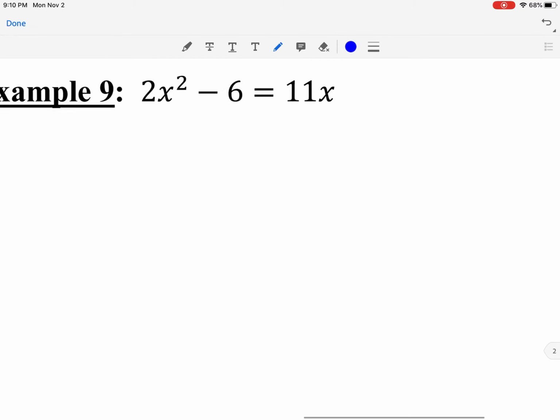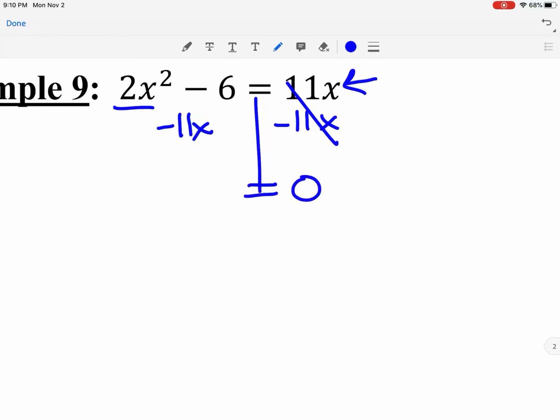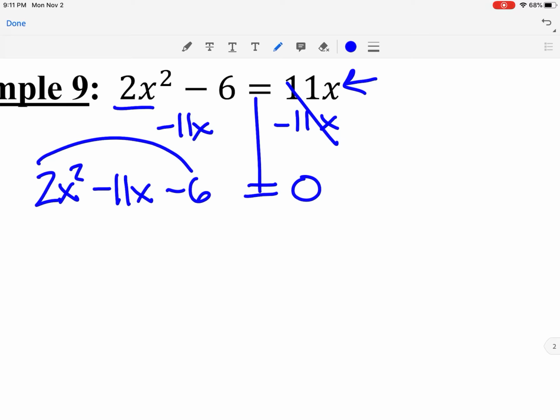So next equation, or last equation. And then we have a word problem. On this one, x squared is positive, so I'm going to move this guy, minus 11x, on both sides. That goes to 0. So writing this in standard form, I have my x squared term first, then my x term, then my constant. Again, no GCF, and I have an a greater than 1, so I have to multiply those to get a negative 12 on top. Negative 11 on the bottom.